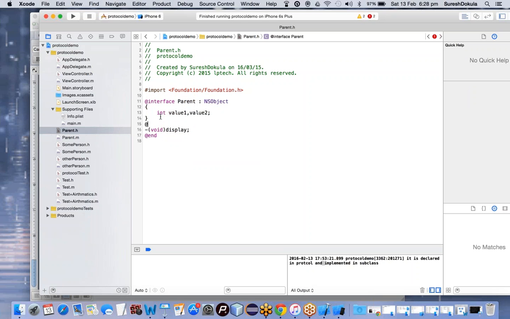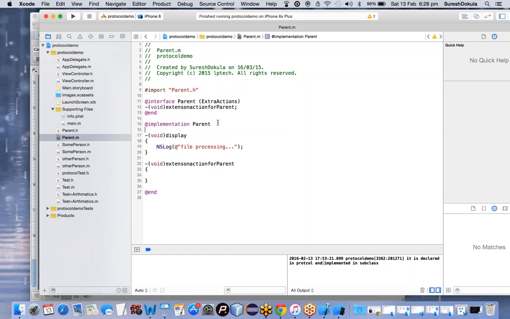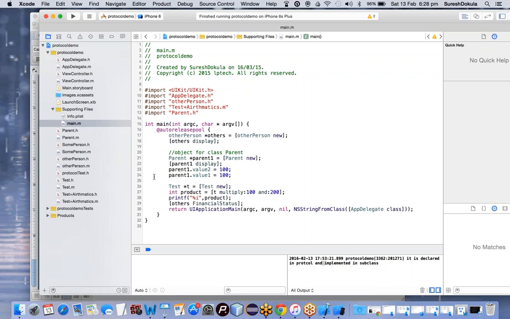So now we can see one of the features: property. I can define a data member as a property. I defined these two data members as properties of the class. I am saying that those are the properties for the class. Now we can see that we are able to access them.